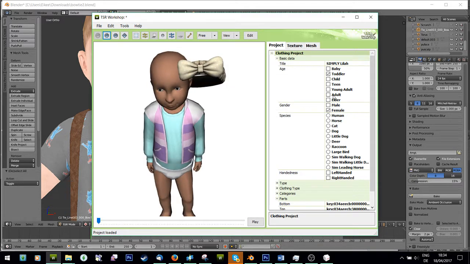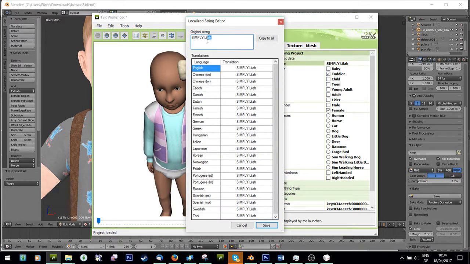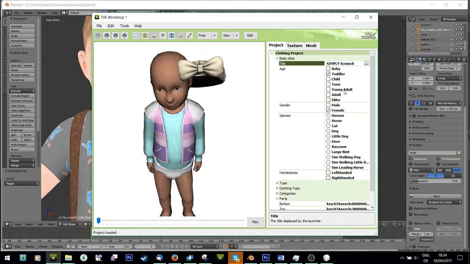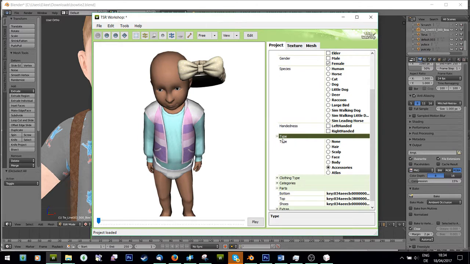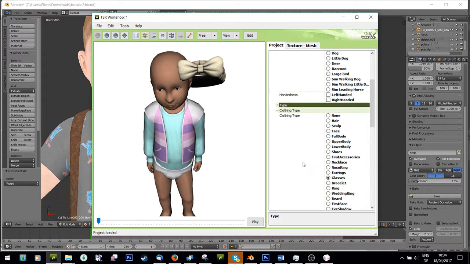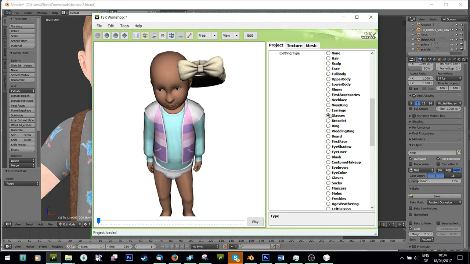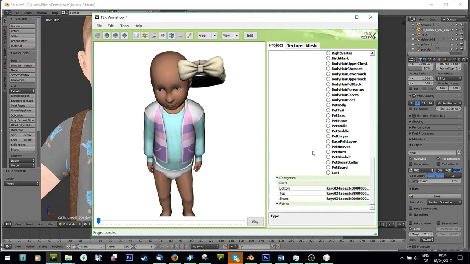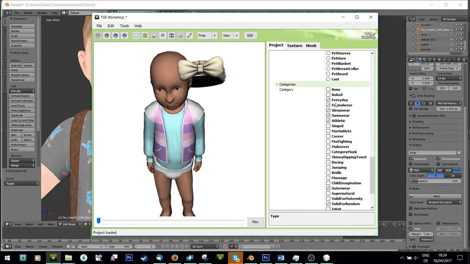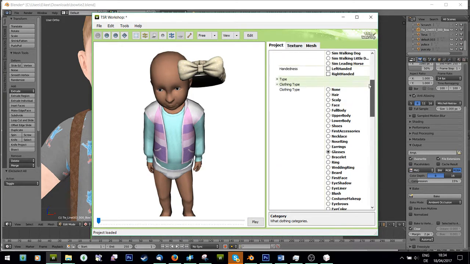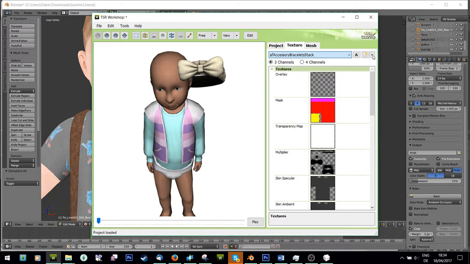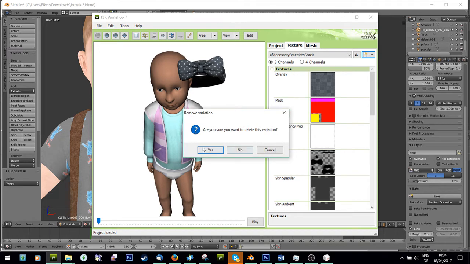Right, so all you're going to do now is make sure that it has the right name. There we go. Toddler, only female. Type should be accessory, otherwise you import it into the wrong reference file. You can pick if you want it to be under glasses, earrings, nose, I usually don't mind. Then you've got everyday, formal, sleep, athletic, outwear. Get rid of that. Right, perfect. Textures, make sure you don't have any old textures from whatever you were working off of.